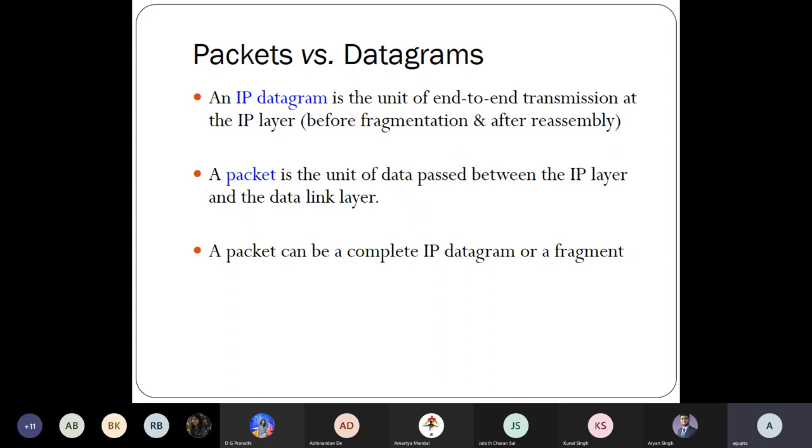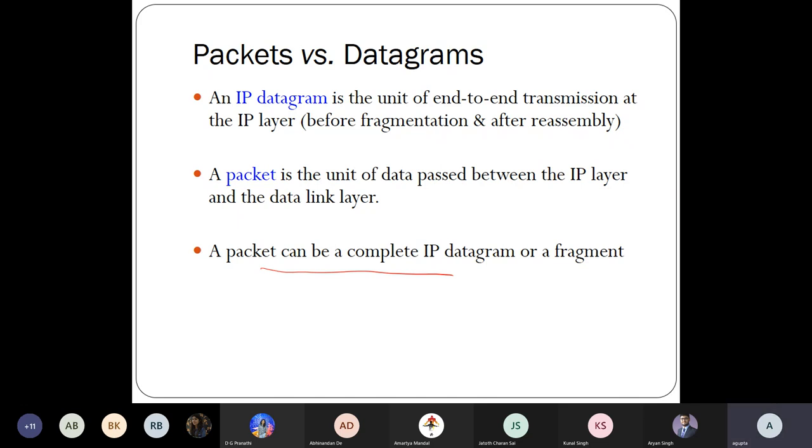A packet is a unit of data actually passed between the IP layer and the data link layer, which then gets routed individually. So these are the 1500 bytes and 500 bytes that I'm talking about. A packet can be a complete IP datagram. Suppose you are sending only 800 bytes of data in a datagram. Of course, it can go as a single packet, or it can be a fragment of a datagram.